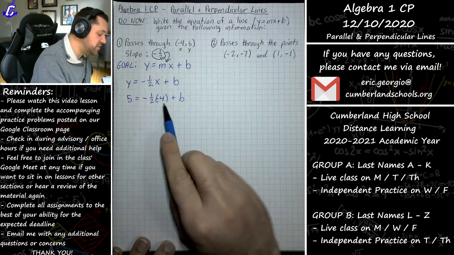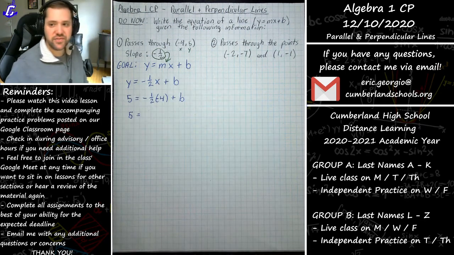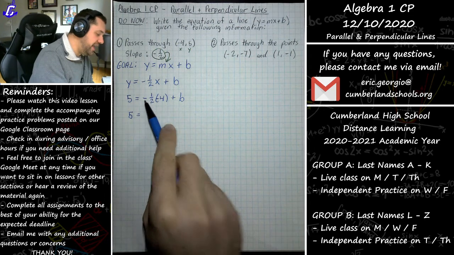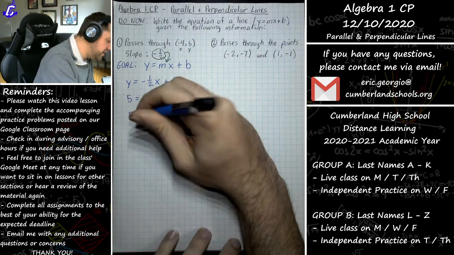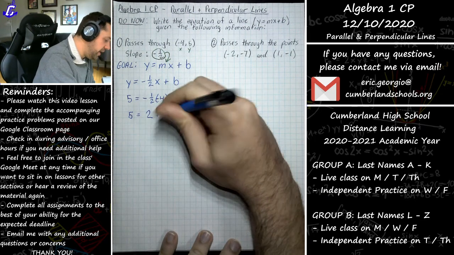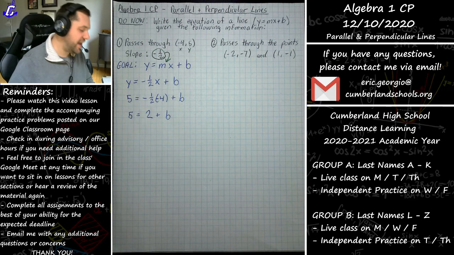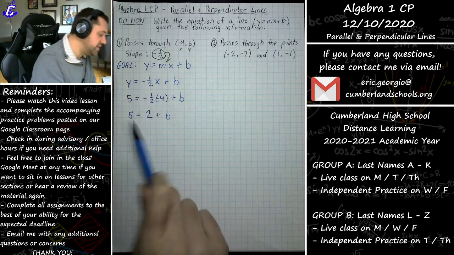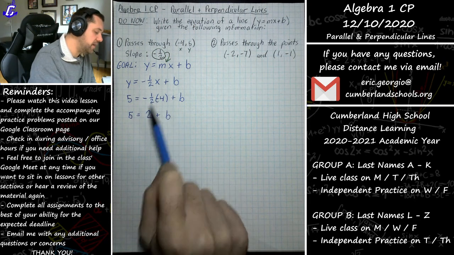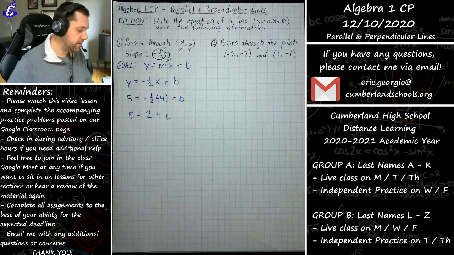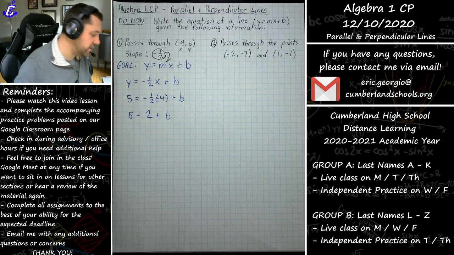Here we do have a situation where we're multiplying by a fraction, but hopefully this isn't a panic-inducing moment for you. I would see a negative times a negative is going to be a positive, and half of 4 is just 2. If you ever need to use a calculator for something like that, you certainly can, but I do want to encourage you to just think about it logically and say negative times negative is positive, half of 4 is 2. Done. Right? Cool. Again, if you do need a calculator, though, you can use one.